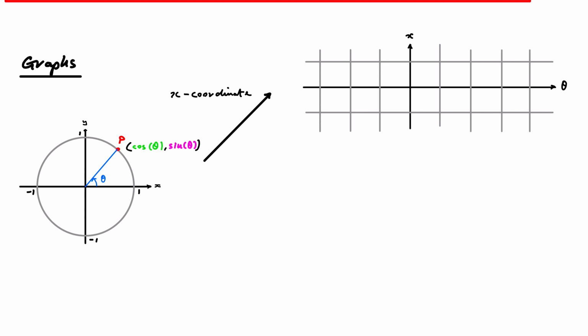Okay, now let's label some of these positions. I've drawn all of these vertical and horizontal lines. Let me label some positions. Let's have this position as pi over 2. That's going to be an important position. Let's have this position as pi. Then let's have this position as 3 pi over 2.